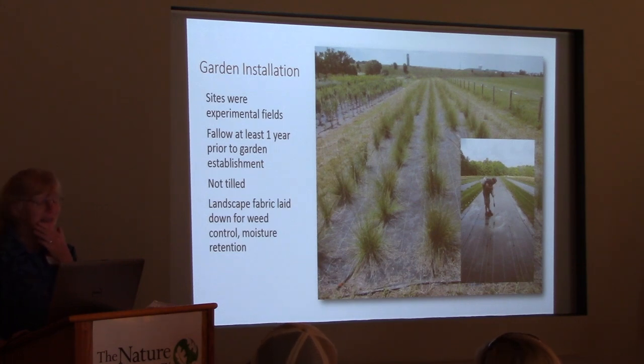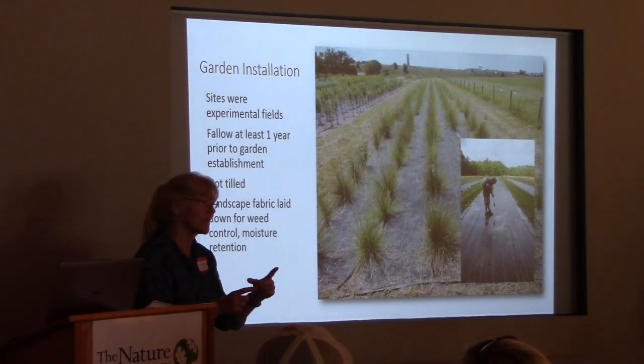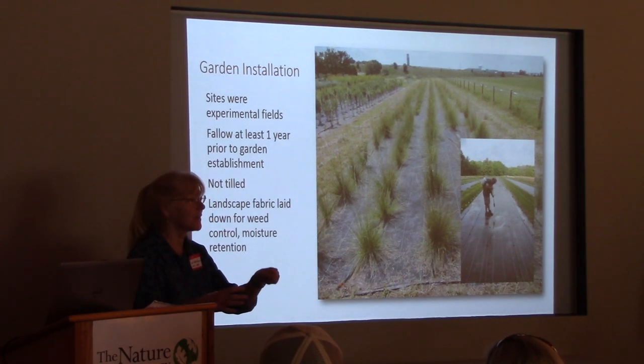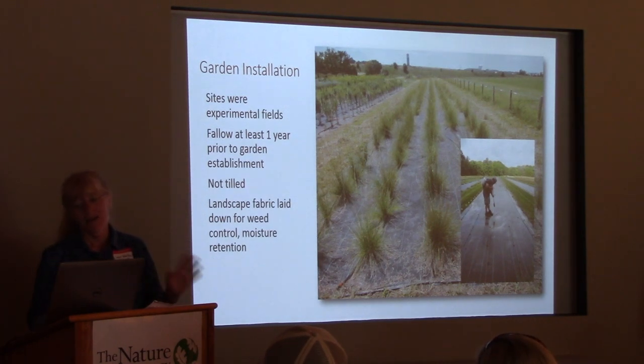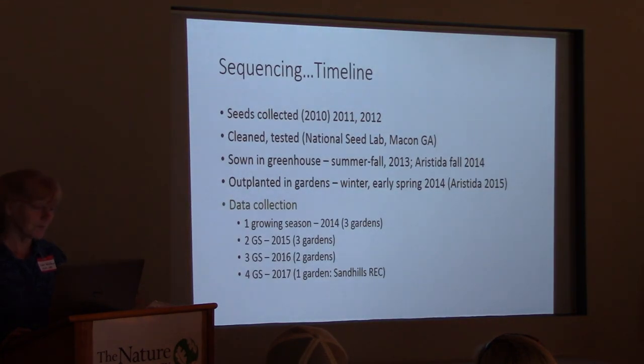TJ, this is TJ Savarino. He's our extension specialist partner at Clemson. He found this really cool torch that melted holes just the right size to hang the plants into. So that really facilitated planting. The downside of it was that these plants grew really big. So every year we went in with a box cutter or a knife, and we were just making these holes bigger and bigger. It's a lot of work, but it's really satisfying. We learned quite a bit.